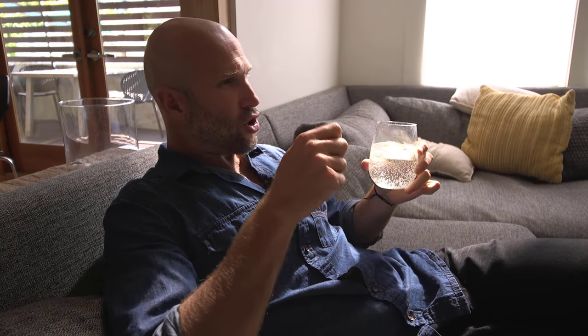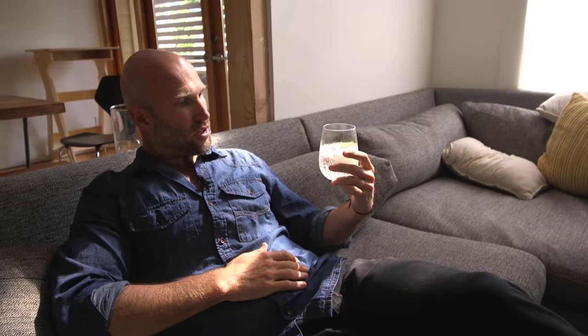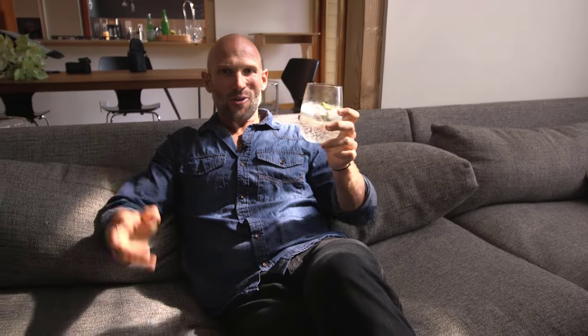So instead of the ritual of putting attractively packaged poison down our throat, we create the new ritual of very healthy water or soda water — whether it's Pellegrino, water with ice and a piece of lime, whether you freeze the glass — whatever you need to do to create that new relaxing ritual. Why not cook and drink water, ice, and a piece of lime instead of wine? We just replace it. Instead of pouring toxins down our throat, we're pouring really healthy, hydrating liquids down our throat. We sleep better, we wake up, we feel great, we lose weight. Now we have created a new ritual. Cheers.